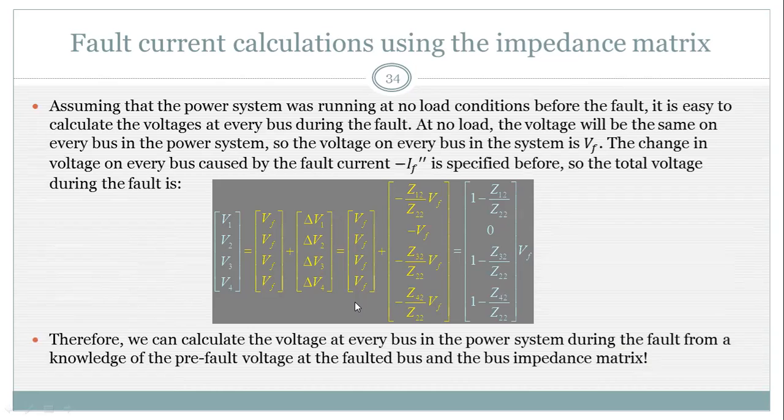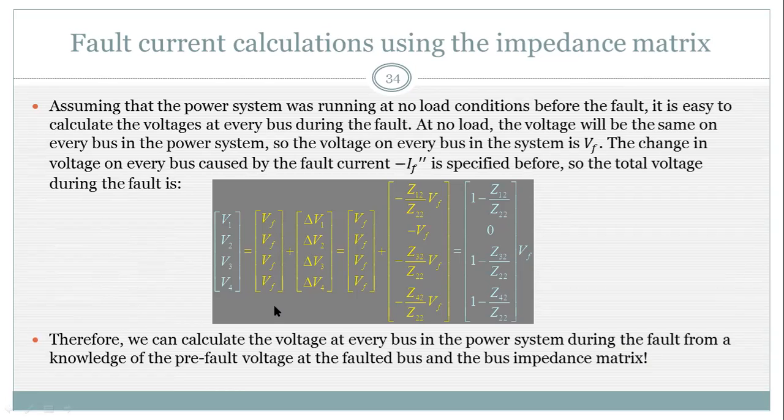So before the fault occurs, what is the bus voltage? We have to add this bus voltage to the bus voltage change at the instant of initiating fault. So this is the pre-fault voltage, plus this is the change of bus voltage at the instant of initiating fault. If we add these two values, we will find the bus voltage after the fault occurs. This is a flat assumption, that is the pre-fault bus voltage is equal to the fault voltage. So this is a flat assumption.